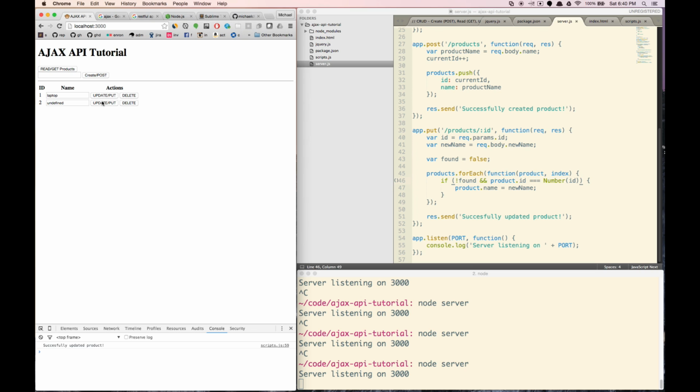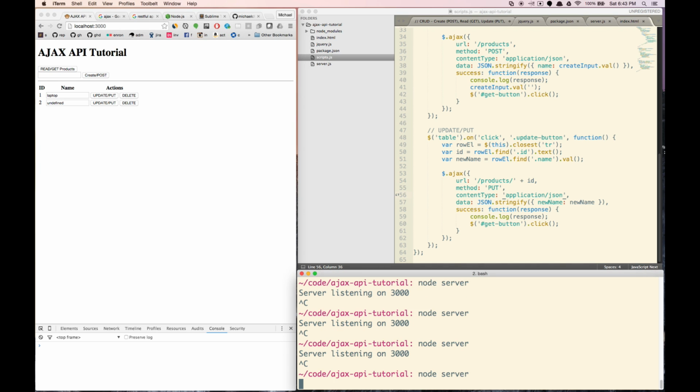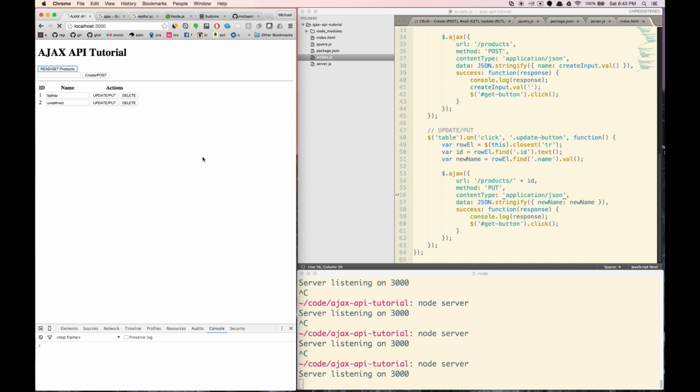Update/put. It's undefined now. And that is because I spelled application here wrong. So let's refresh our browser again, and hopefully it'll work this time. Get, change this to, we need to restart the server because things have updated. And so let's get again, and then let's change this to oven. And it will not change at all, but if we refresh our page and then get it again, you'll notice that it has been properly updated to oven.